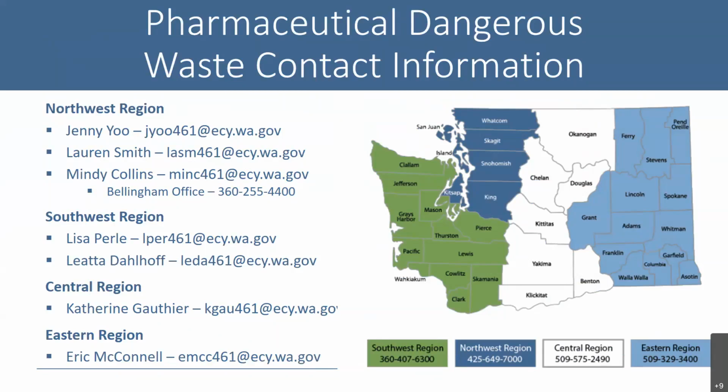So let's begin. We had a couple questions early on. Let me go back to calculating the pounds of waste. The question was, how are facilities calculating their pounds of waste? If a product is completely administered, it is no longer hazardous waste, so dispense counts are not accurate. Are hospitals required to total all partially administered hazardous waste medications?